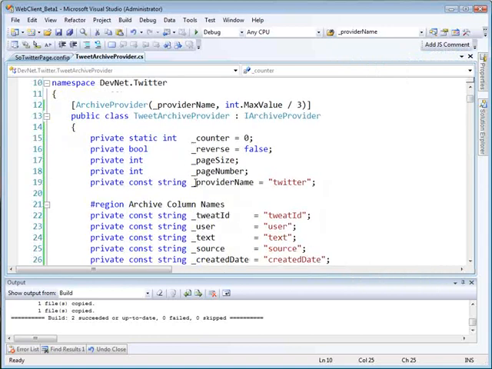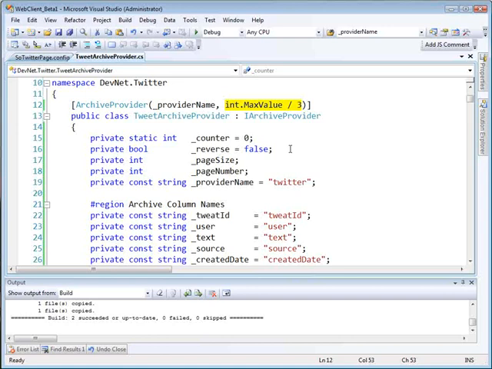Just like every other archive provider in NetServer, each class that is going to represent our archive provider and implement our archive provider interface requires this archive provider attribute. The parameters for the constructor in this archive provider attribute take in the name of the archive provider as well as a priority level for this archive provider.